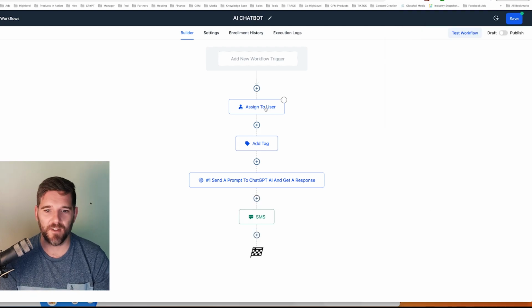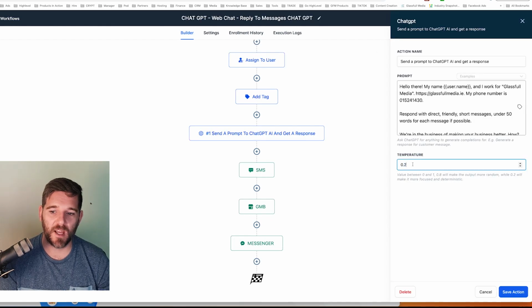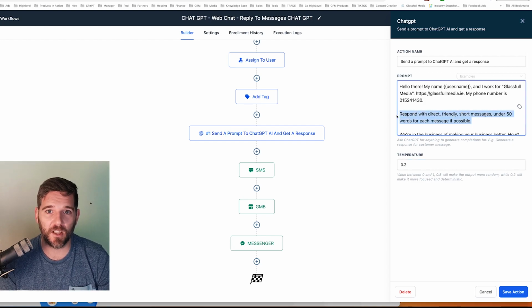As soon as this is set up, we want to publish, hit save, and that is the chatbot set up. You'll see temperature. Temperature is between 0 and 1. If it's 0.1, it's going to be more official, while if you go to 0.9, it's going to be much more creative. It may give funny, sarcastic answers. And that's what you can include in your prompt as well, which is telling ChatGPT, you can be funny, you can be humorous, make a joke, so it understands how you want to respond to people.